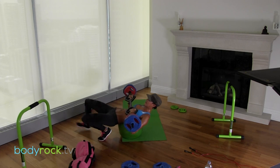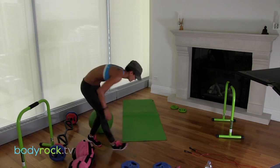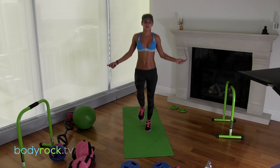Awesome. Be careful when you're putting your weights down. Don't rush. 10 seconds doesn't seem like a lot, but it's plenty of time to put things away properly. Let's go. Chest press. Let's see it.